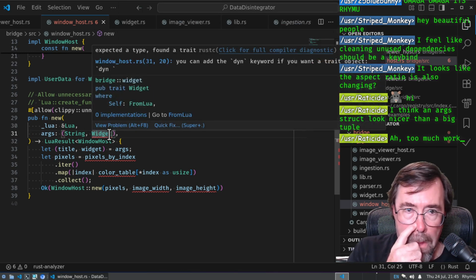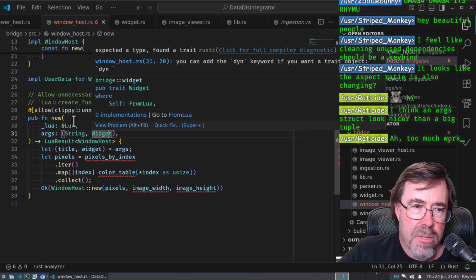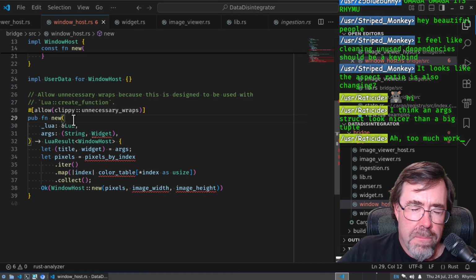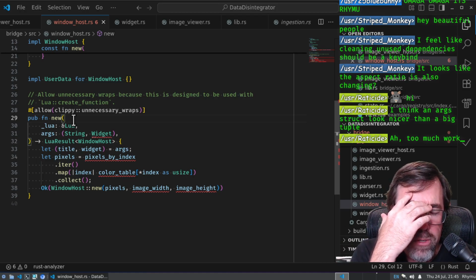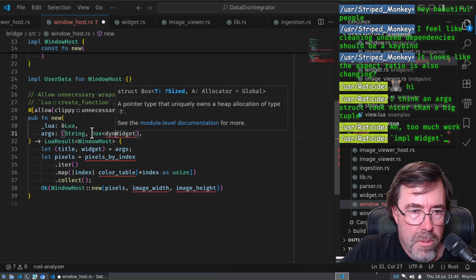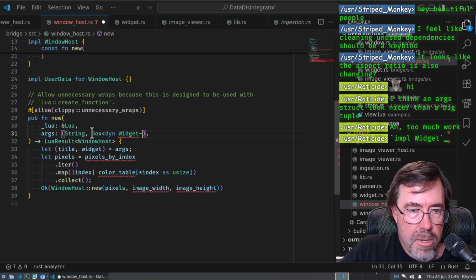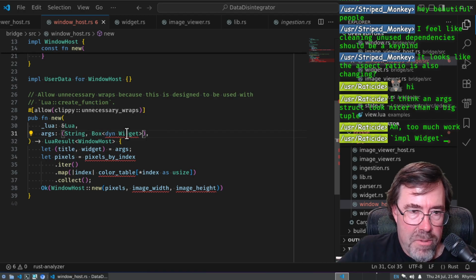What's the error now? Oh, okay, so I can't make it generic, that's the problem, right? Got to be concrete, so maybe it needs to be boxed. And I might need to implement from Lua for dyn widget.